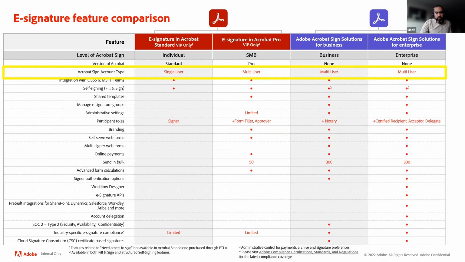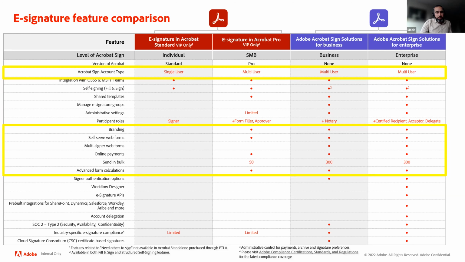And furthermore, the option to customize the signing with your own logo and domain has been added. As shown in the demo, it is now also possible to use the web form tool that was previously exclusive to Acrobat Sign. The option to collect payment and use advanced field calculations, for example, create calculated fields in your document, is now also available in Acrobat Pro.